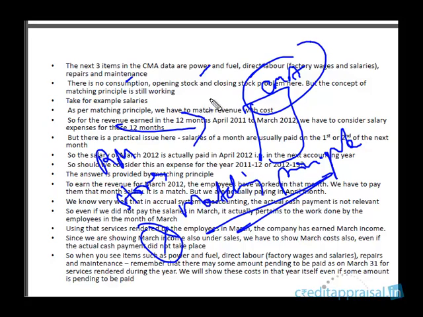So should we speak of consumption? The concept of consumption might be tricky to understand in this case of intangible expenses. When you speak of raw material, stores and spares, they are tangible assets which you can measure. So you can classify them as spent or consumed and which are not consumed and lying in the godown. But what about the power, labor and repairs and maintenance? Even though they are not directly evident, the matching principle is working in the background. You need to understand that matching principle is still working in the background, even in case of expenses like power and fuel, labor and other expenses.